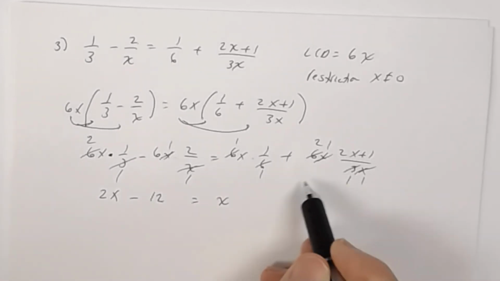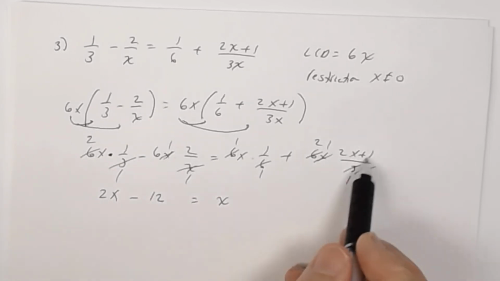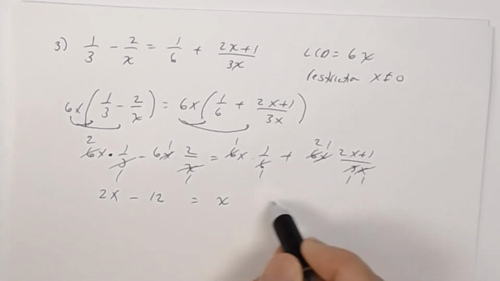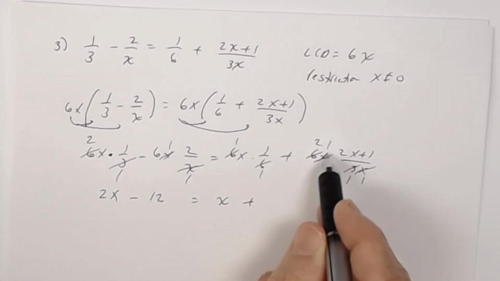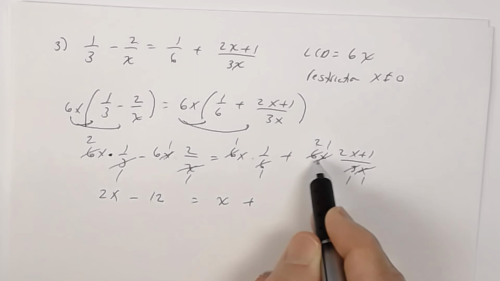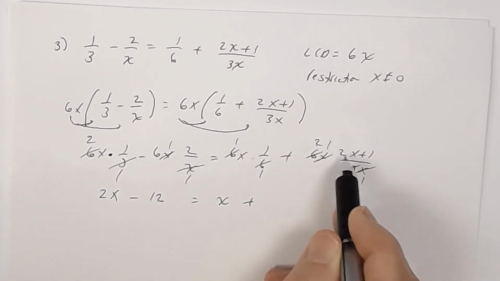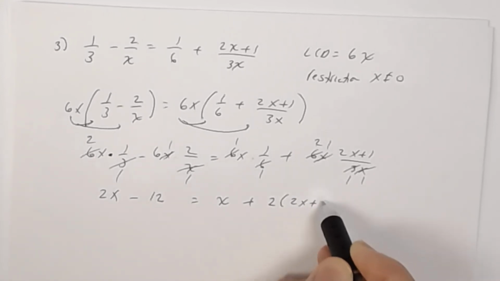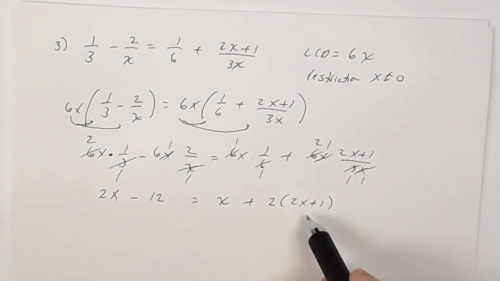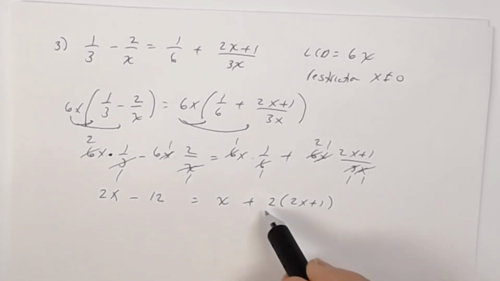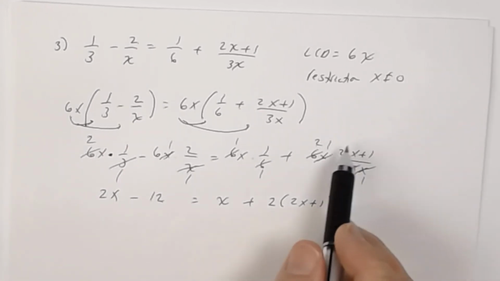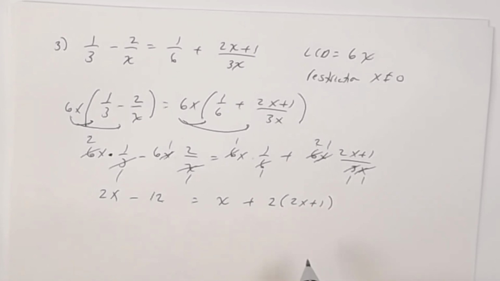Now let's be careful here. You see where this numerator is not a monomial, it's a binomial, so you need to put that in parentheses because this 2 times 1 here, which is 2, has to be multiplied by all of these. So you're going to say 2 times (2x plus 1). If you don't do that, you're probably going to get an error. Instead of having 4x plus 2, you're going to have 4x plus 1. So automatically you have an error. So if the numerator is not a monomial factor, put it in parentheses, just like I did.